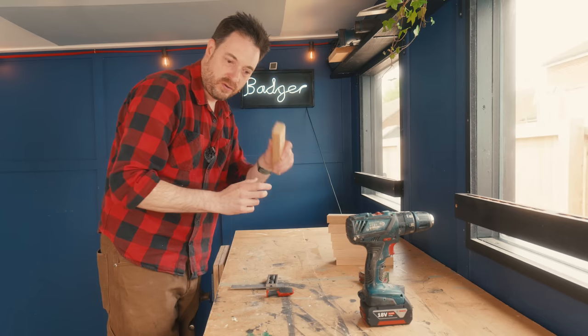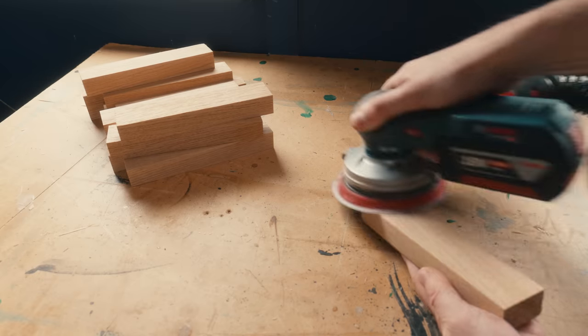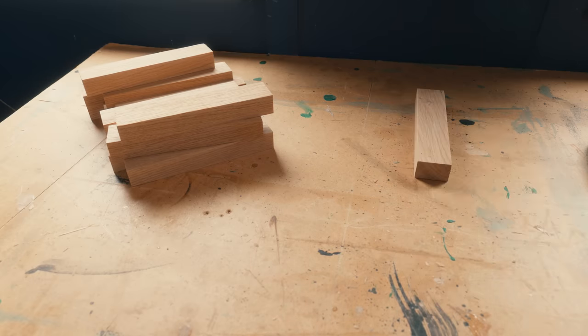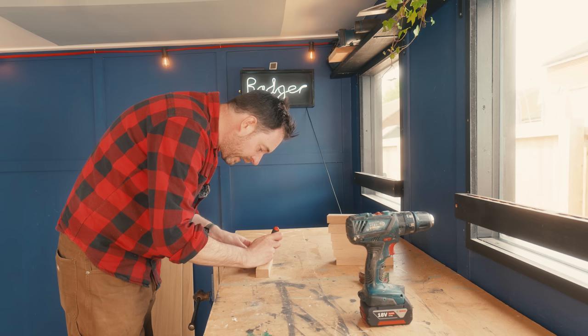I've given all these blocks a sand down. Now I need to get some holes drilled into them so I can mount them to the wall. So I'm just going to mark out on the first one where the holes need to go.